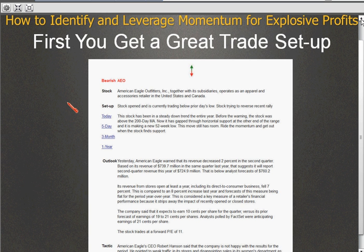Let me show you what you get so you kind of know what you're getting. You get a daily report. So this is just, I pulled this from yesterday. You get 2 stocks a day. Bullish are in green here. This is KORS. This is a complete write-up on it. Down below this, my screenshot didn't get the whole thing in here, but down below this, it gives you a tactic. A lot of the times, sometimes we'll just say the stock is going down, buy the option that you like the best.